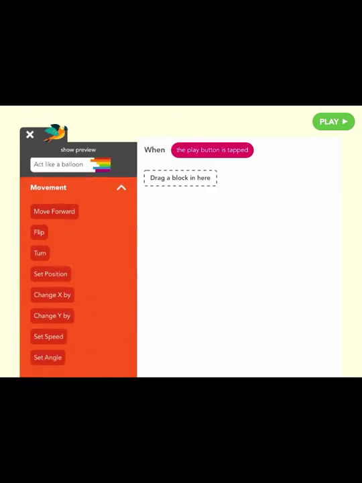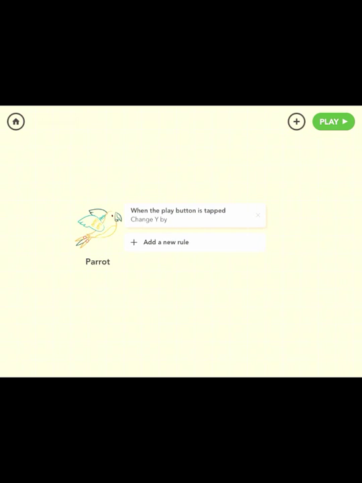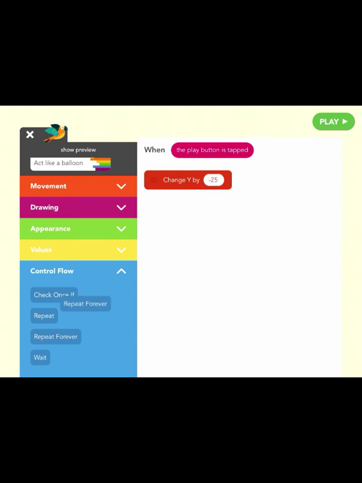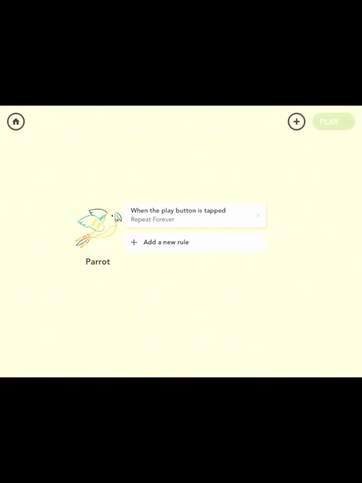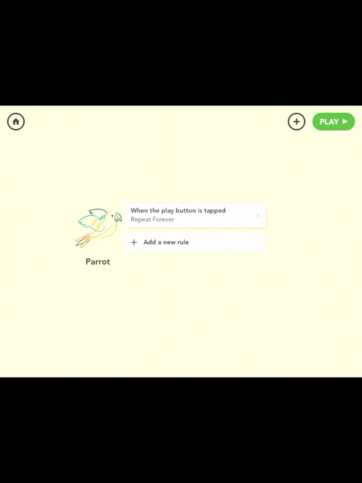First of all, if we don't tap the screen, our bird is continuously falling down. I'm going to make change y by -25, which means that the bird will move down. So when I press play, my bird moves down by -25. As we've spoken about previously, we're going to have to wrap that in a repeat block, in a loop. Loops are really important in programming. They enable us to repeat a block of code numerous times without having to do that manually. So repeat forever, change y by -25, and my bird will gradually fall down to the ground, which is what I want.